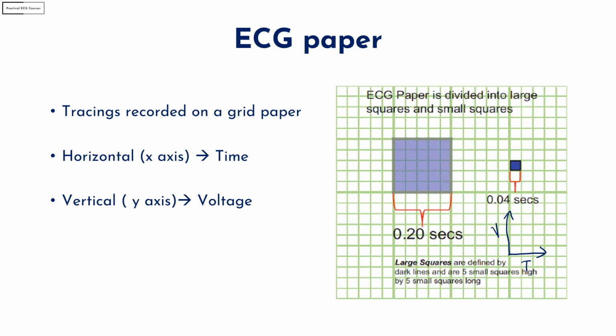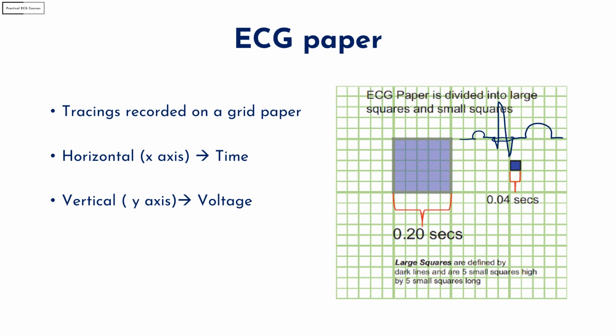So essentially an ECG is a graph of time versus voltage. What is this time that we are talking about? It is the time taken for conduction across some part of the heart. So if you're talking about QRS, then the x-axis of the QRS, which is the width of the QRS, will tell you about the time taken for the electrical impulse to conduct across the ventricles.